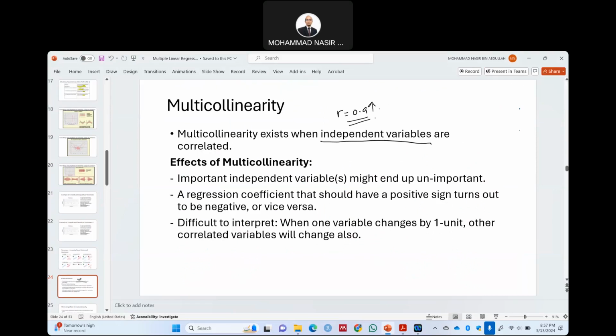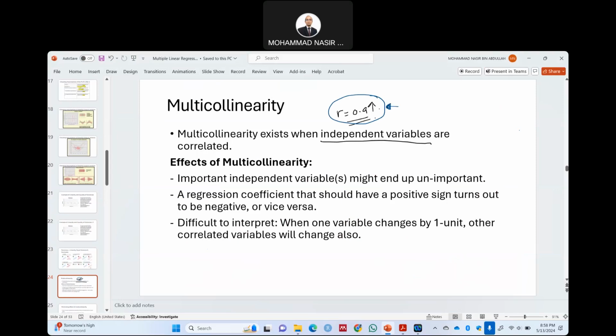So remember, in linear regression, we want to find the relationship between the independent variable and the dependent variable. But instead, the independent variable also has a relationship with another independent variable. This is what we call multicollinearity. Normally when the Pearson correlation coefficient R value shows 0.9 and above between the independent variables, this might show a potential of multicollinearity.